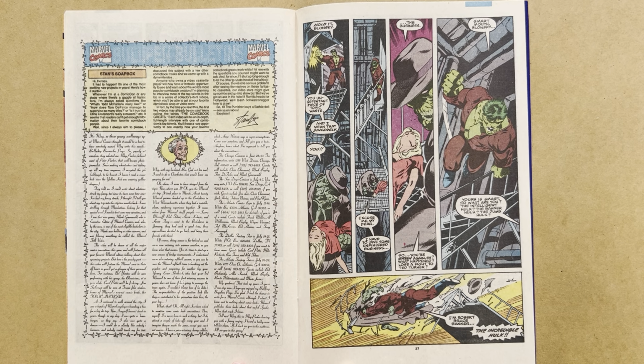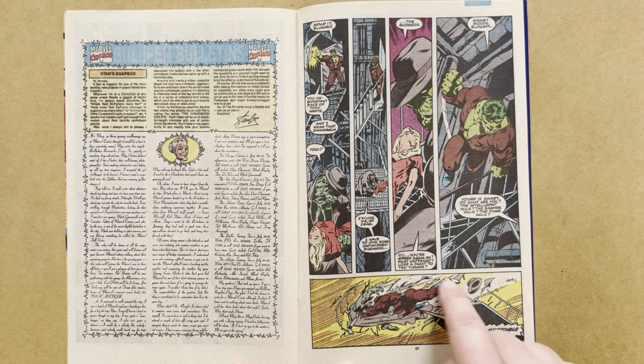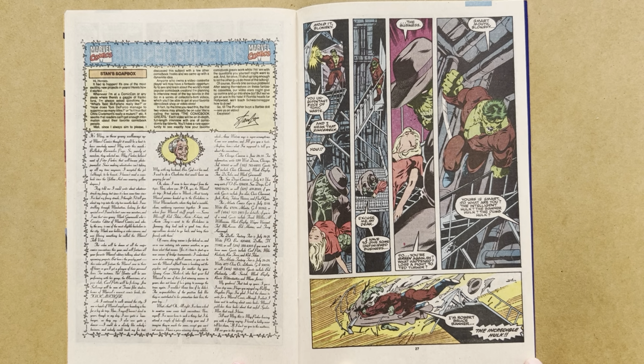So Abomination recognizes the Hulk, of course. "Excuse me, my dear," as he lays her down gently. "I have some unfinished business." "So you're green again, eh? What happened? Lose a fight to Ted Turner?" I don't get that reference. "Smart mouth, Blonsky. Yours is smart. So what are you? The intelligent Hulk? The Banner Hulk? The dumb Hulk?"